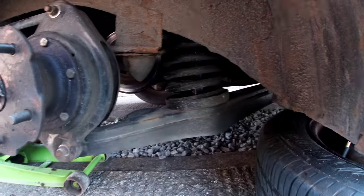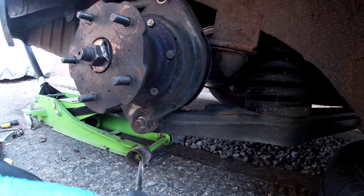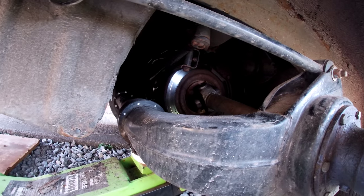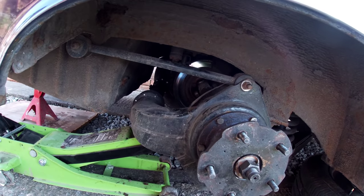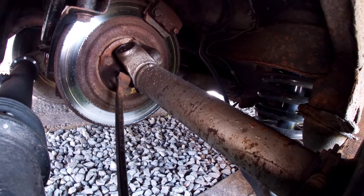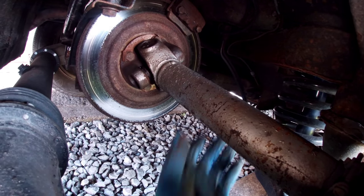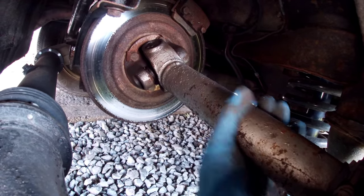The suspension is all new — shocks, springs, these have been powder coated and strengthened, nice new rubber, new nuts and bolts, new bearings, new UJs. So I know all the suspension is pretty damn good. I'm checking for any movement in the UJs — just stick that in and have a little wiggle around. There's absolutely no movement there. Grab hold of it with both hands and give it a good wiggle, because if that starts knocking and shaking then you've got a problem.